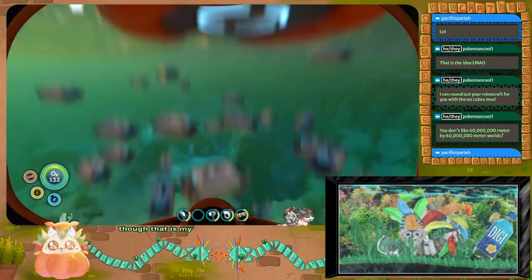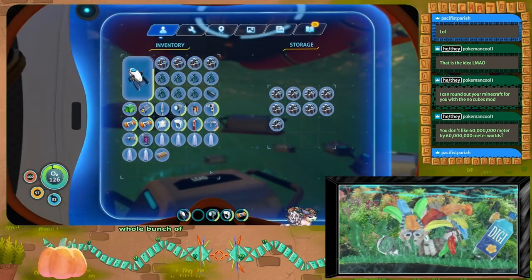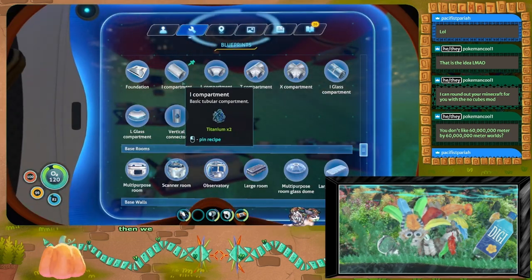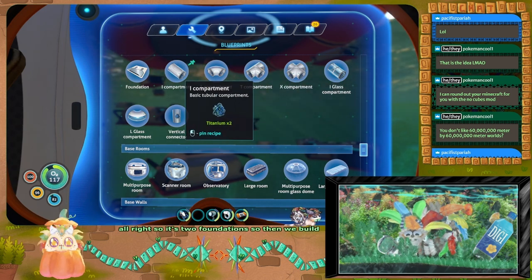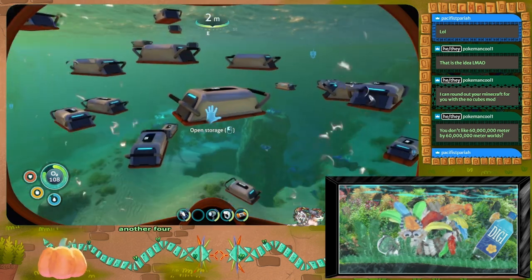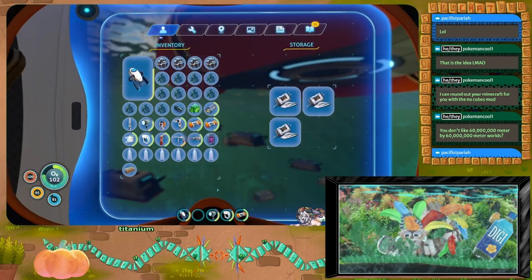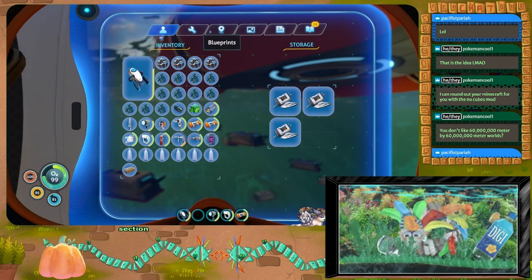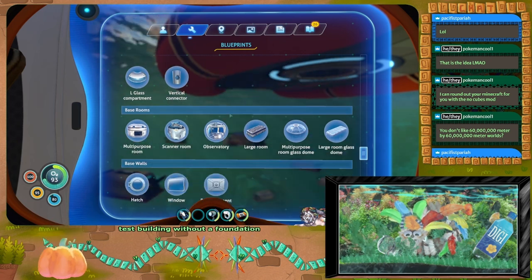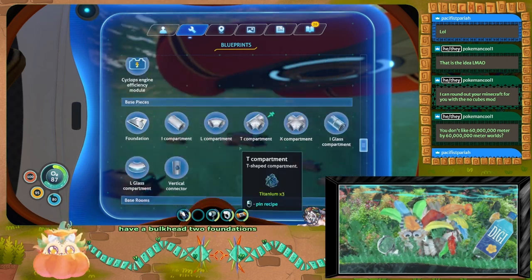That is my biggest pinch point. I'm hoping I'm wrong and I won't actually need a whole bunch of foundations. Alright, so it's 2 foundations. So then we build an eye compartment. There'll be another 4 titanium. Alright, we can fit one more section, so I can test building without a foundation. We have a bulkhead, 2 foundations, 2 eye compartments.